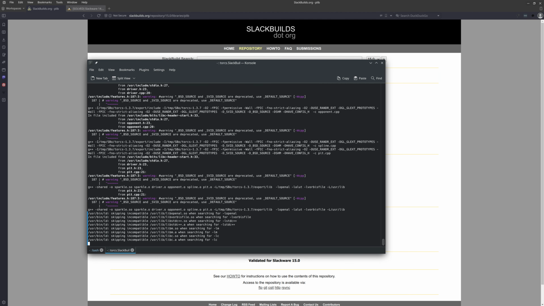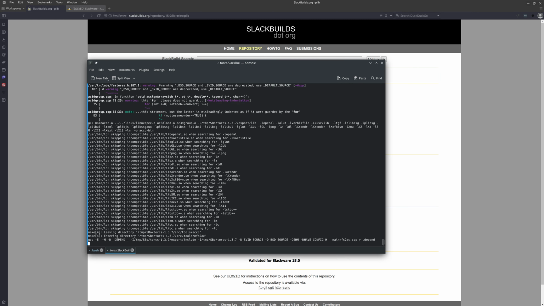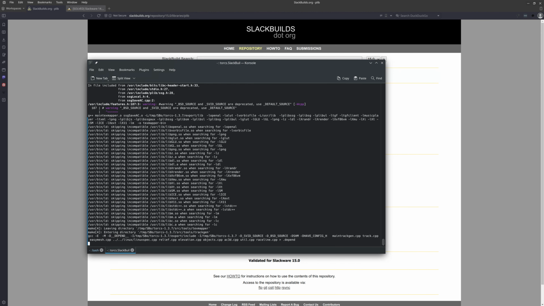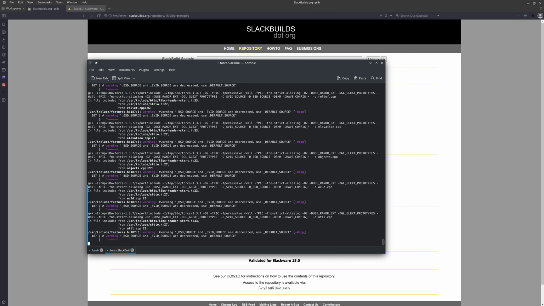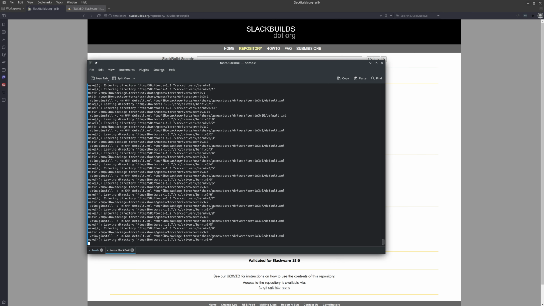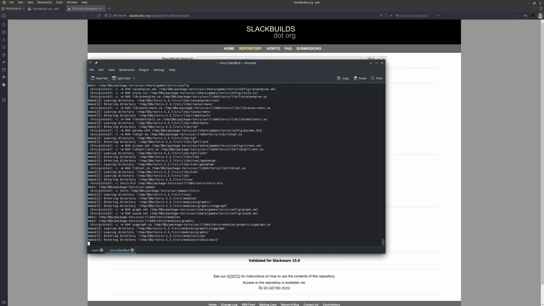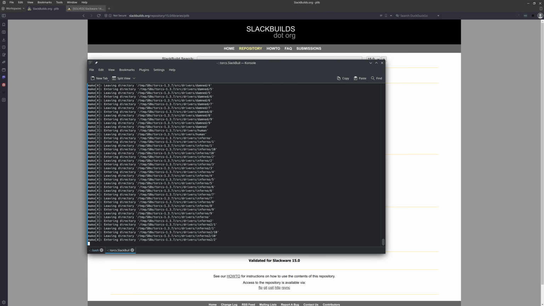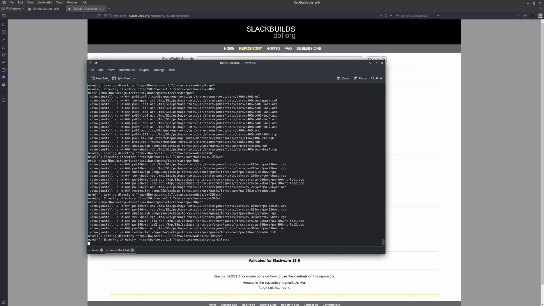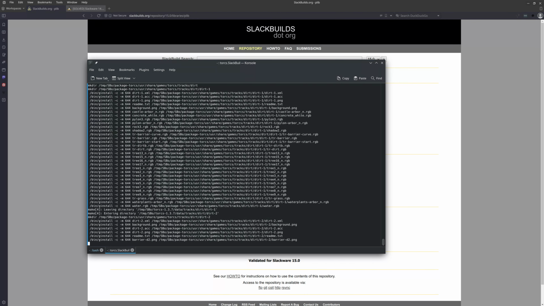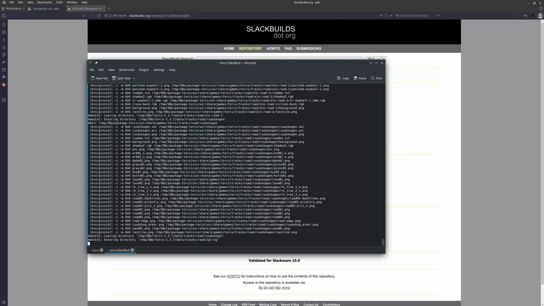What do you want to include? What do you not want to include? And then once you confirm all that, it's going to build that and then copy all the stuff into the directories you designate. So as you're seeing here, it's getting close to the point of install. This is the fun part for me, if I were to sit and watch, you can kind of tell that it's almost done.